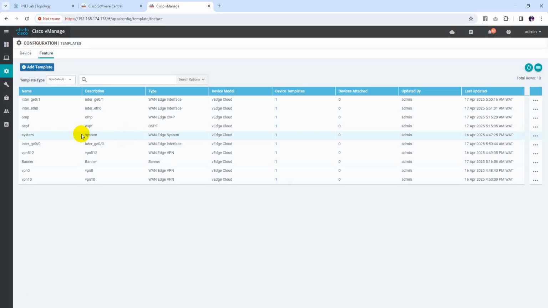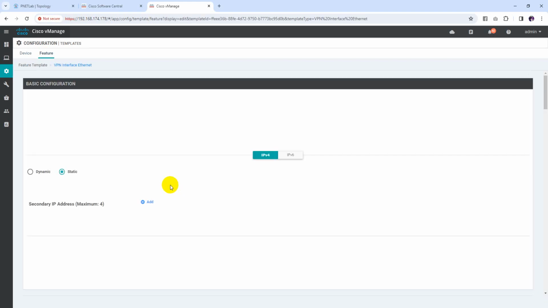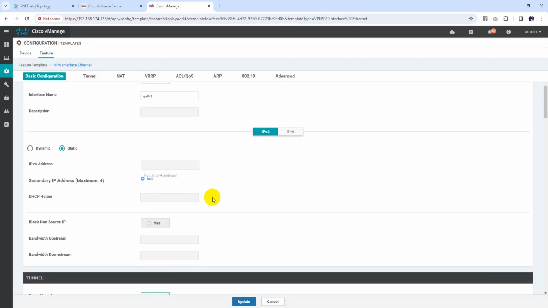Go into the feature templates. I need to go to the interface, because our mistake is in the interfaces. So the interfaces are Giga 01, Ether 0 and Giga 00. Let's start with Giga 01. Good.